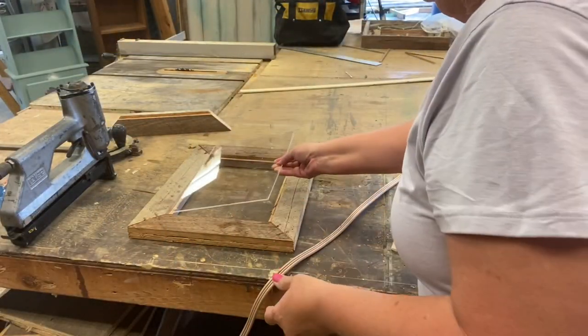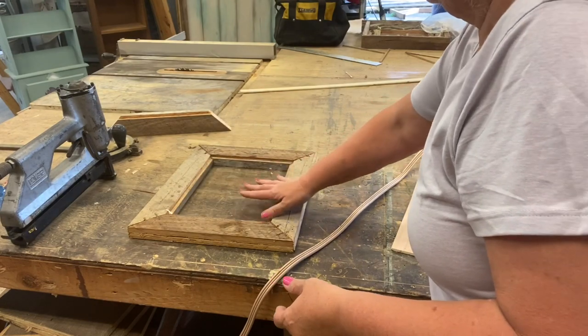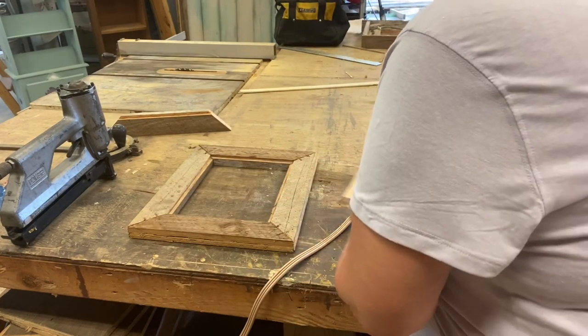Another perfect fit, and then once both pieces are in there, it does sit flush, so that's exactly what we wanted it to do.